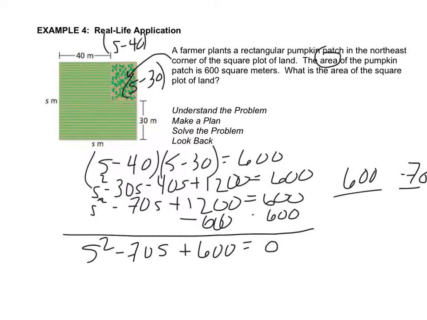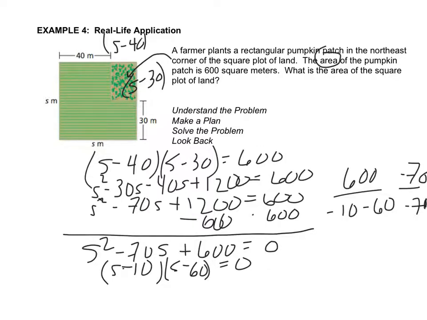Now, obviously, there's a whole lot of them for 600. I think if we really think this out a little bit more mentally and try to use our number sense, we can come out with a little bit better answers. I need to get to the number 70, and I think if I just focus on negative 10 times negative 60, I would get that positive 600, and they would add up to get me the negative 70. So that's the pair that I need. So then I can make my double bubble to equal 0. I'm going to have S minus 10, and I'm going to have S minus 60.